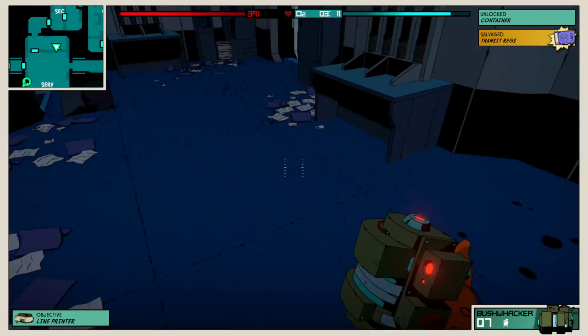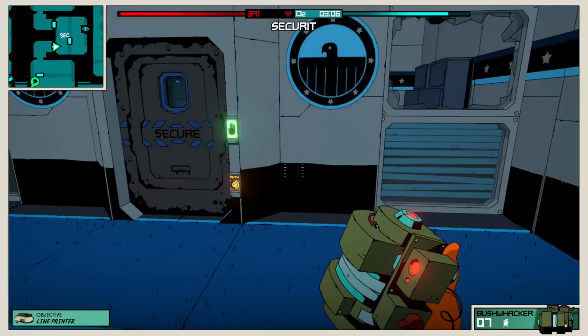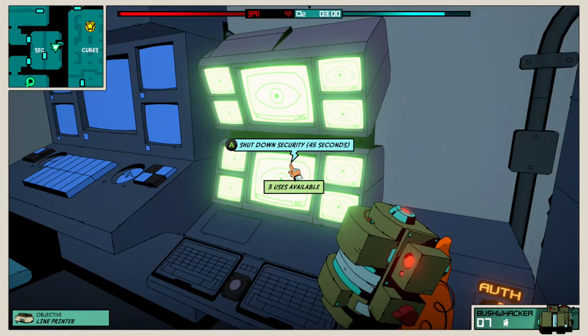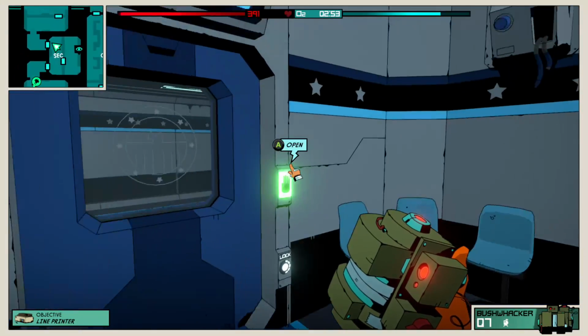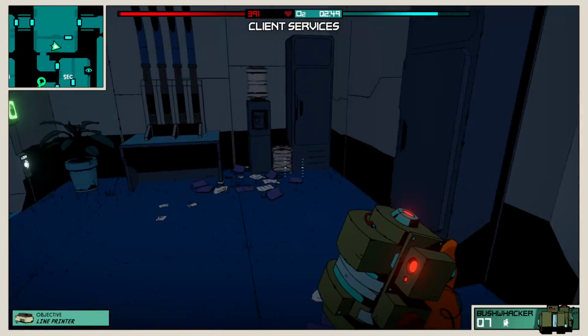Come on, bullets! Aww. I honestly don't know where you can get bullets. Shut down security for 45 seconds. Might have to come back to that. We'll see how the rest of the ship plays out.